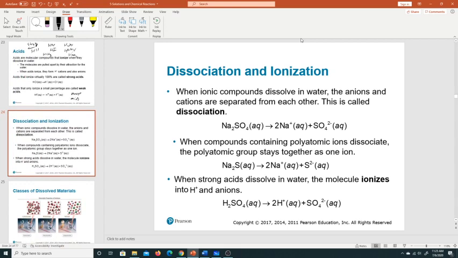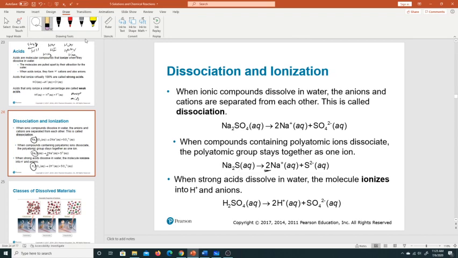When something dissolves, it breaks up into its ions. So sodium sulfate, when this breaks up, notice we have 2 sodiums. This you should be able to do. 2 Na plus and SO4 2 minus. This came from the polyatomic ion chart, the sulfate. Sodium sulfide, again, 2 sodiums, so you get a 2 in front here, with just 1 sulfide. In the case of these acids, H2SO4, both hydrogens can be ionized to make 2 H plus and SO4 negative 2.